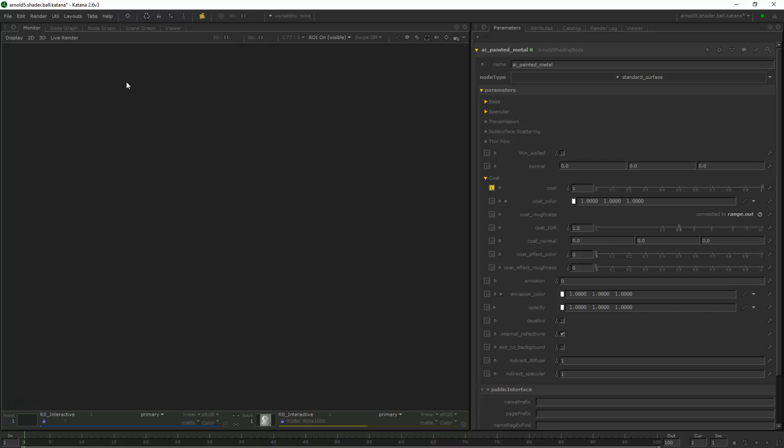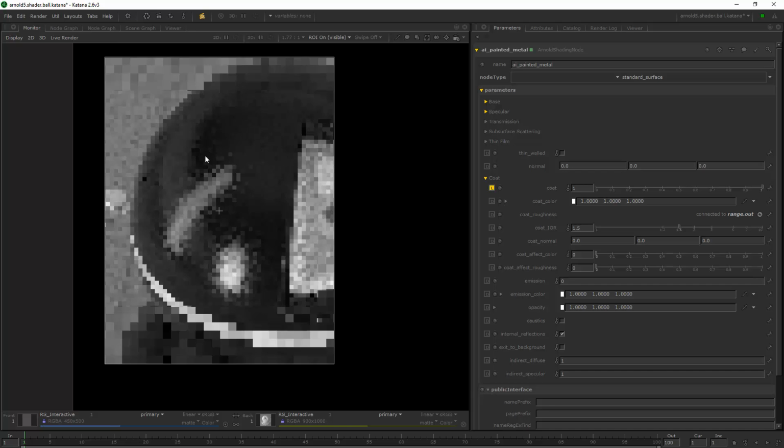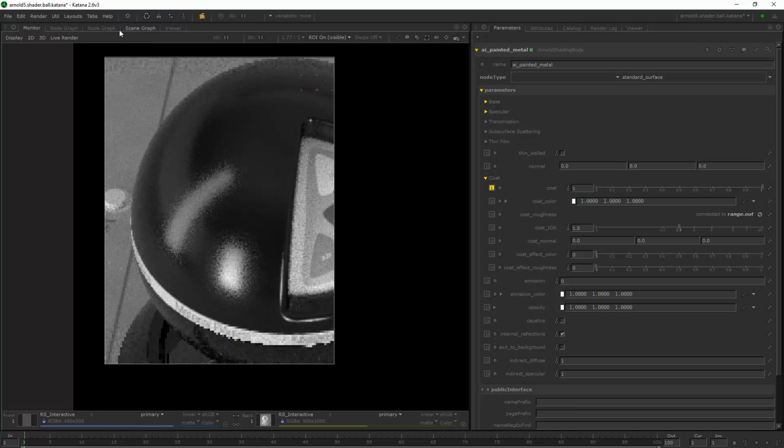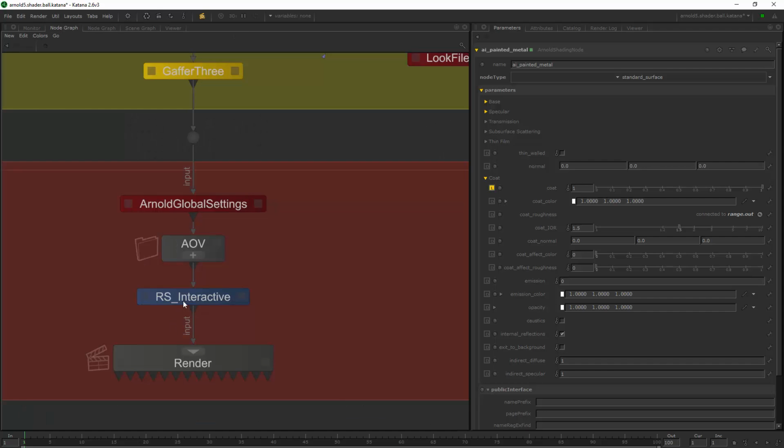So now it's updating again, and now if this works, I'll try to connect the noise into the range and see if that works. If that's fine, then we will go with that.